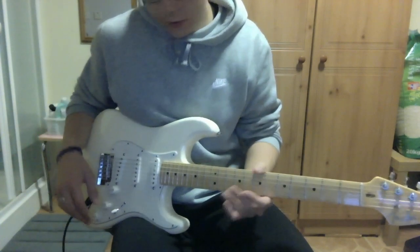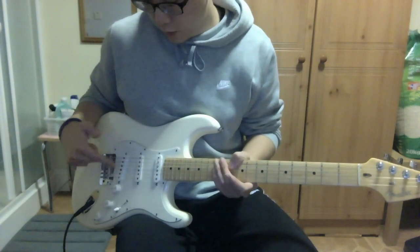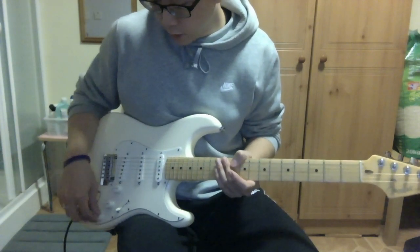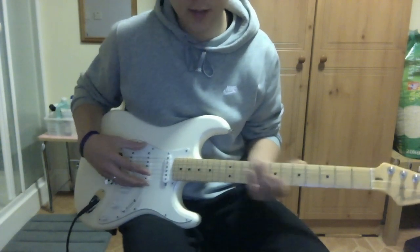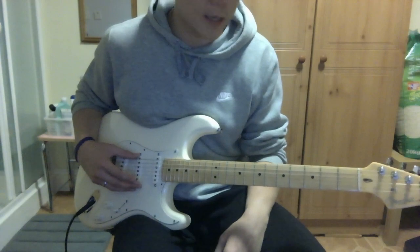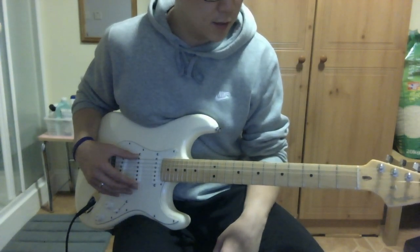It's personal preference. Pickups, something that I noticed was that when I use the no-load tone, switched to 10, and I use the bridge, sometimes I get a lot of noise if I'm playing any metal, so I need to use a noise suppressor or a noise gate to fight that.